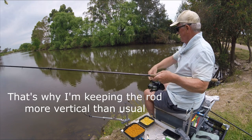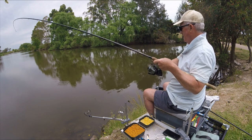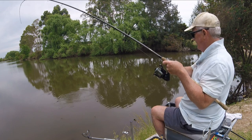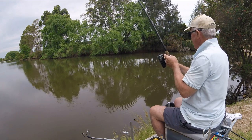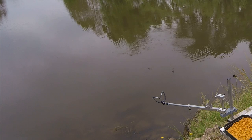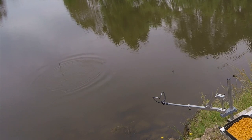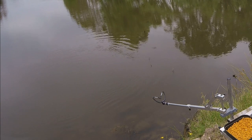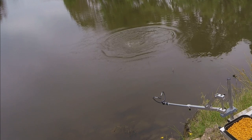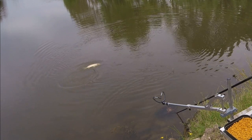Probably about 6 or 8 metres out and just under the surface — looks like an old fence post or something. Hopefully this will be the first fish. I don't think he's all that big, it's just that he doesn't want to come in. Fighting fit! You can see how the float's right down by the bulk shot now, so I'm not playing the fish with the float 11 feet up in the air — it's just about 4 feet, just like it was a normal shallow pond. Might need the old leg assist for the landing net.